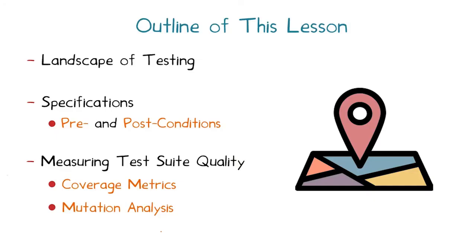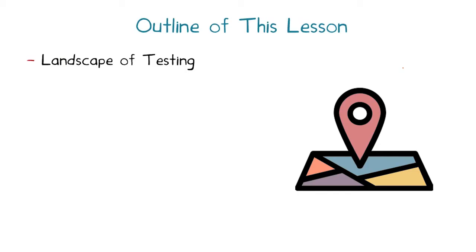Here is a roadmap for the remainder of this lesson. We will begin by surveying the landscape of testing paradigms, comparing and contrasting their costs and benefits. By the end of this section, you should have an understanding of what characterizes different testing strategies and should be able to select an appropriate strategy given a set of priorities and constraints.